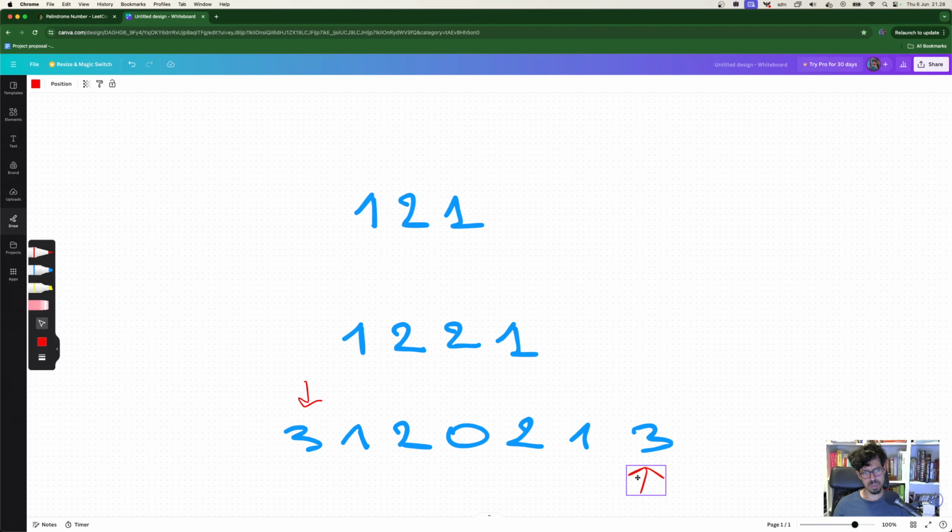Another example. In this example, the value at this pointer is 3. The value here is 3. So they are equal. We keep moving forward. They are equal here as well. So we keep moving forward. 2 equals 2. Again, this is great. We keep moving forward. 0 is equal to 0. And now when this pointer becomes bigger than this, we just exit the loop and return true. All we need now is a last example, which is a non-palindrome.